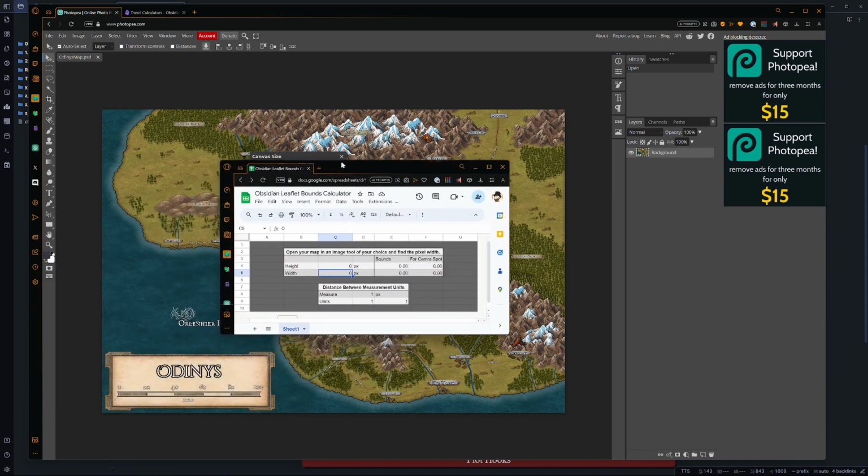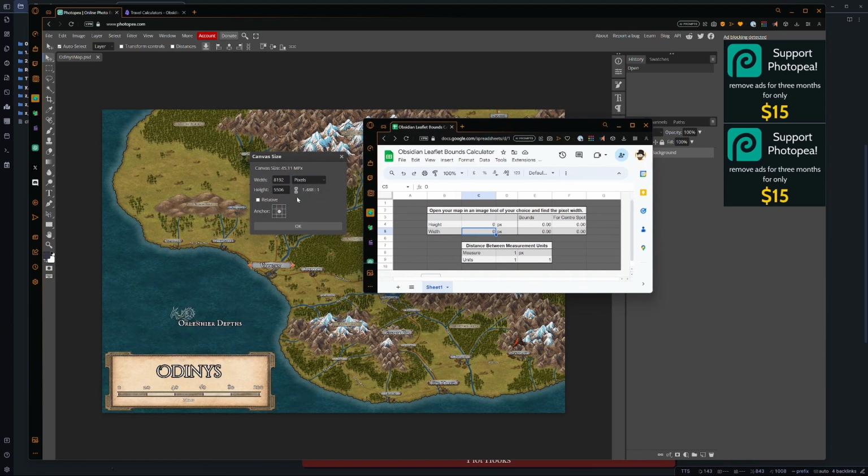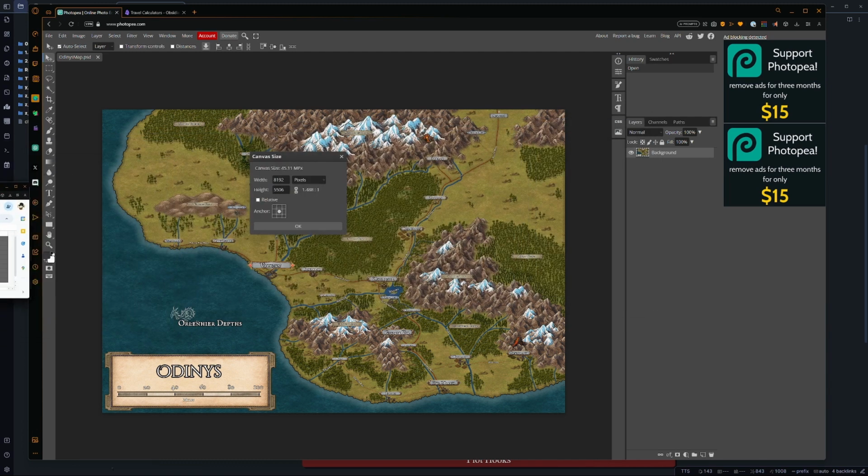So we're going to bring this over like so. And we're going to see the width is 8,192 and the height is 5,506. Putting that information in already starts giving us some information for our bounds and for our center point. If we move this over, we'll get those last ones so we can get this even more fine-tuned. So we're going to close this. We have all the information we need there now.